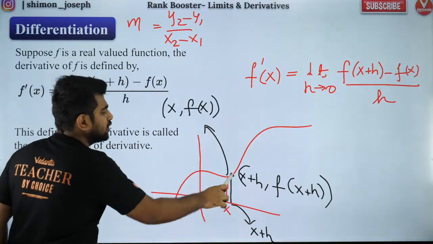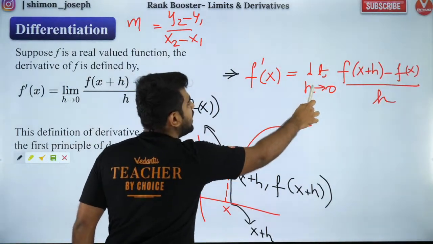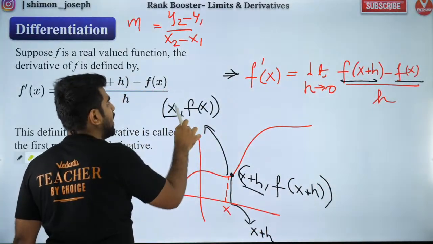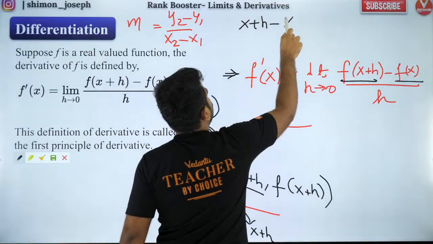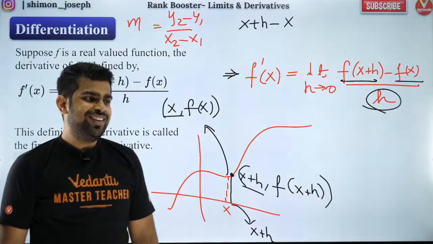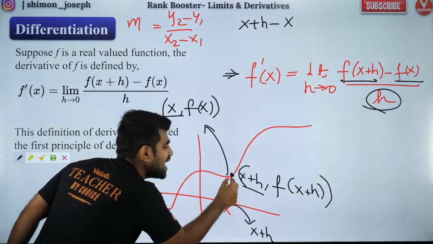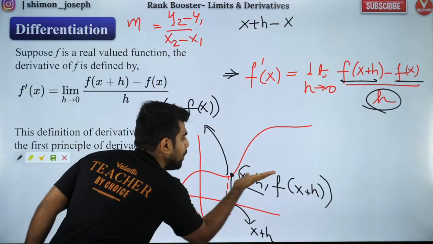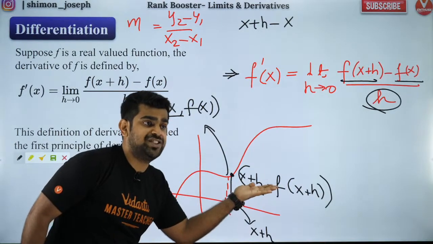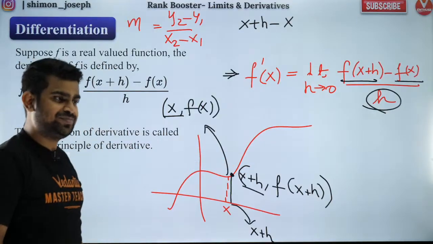So what is the slope? The slope is the slope of tangent, which is dy by dx. That will be equal to limit y2 minus y1 by x2 minus x1. So x2 is x plus h, minus x1 which is x, will be h. So I just use the formula of slope. But why did I put limit h tending to 0? Because as close as these 2 points get, it will become the slope of tangent. That is why limit h tending to 0. Amazing. Did you all like it?